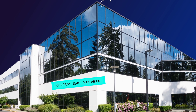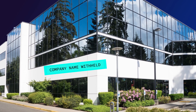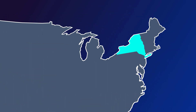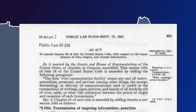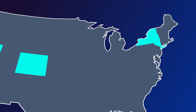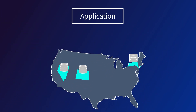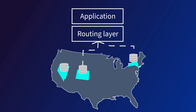Company Name Withheld is a CockroachDB customer that operates a sports betting application in the United States. This presents an extra level of challenge to regional expansion, as compliance with the Wire Act means that bets must be processed within the state they were placed. But setting up a wholly separate database in each state would be expensive and would necessitate the creation of a complex routing layer within the application.